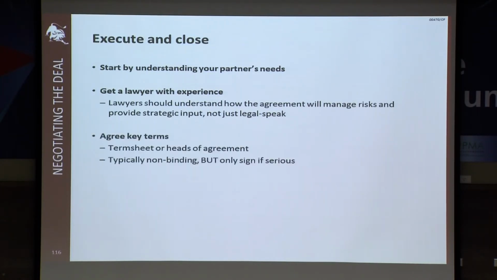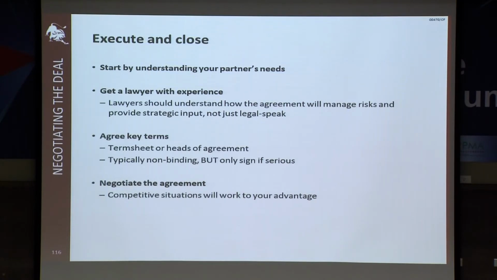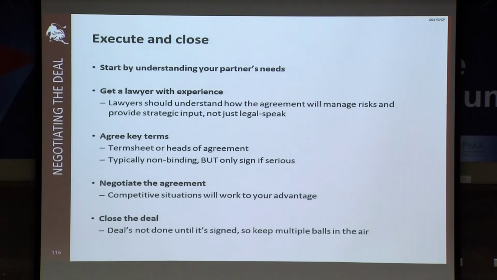Now, normally when you're negotiating a licensing deal, you'll start off with either a term sheet or a heads of agreement. I wouldn't worry too much about the difference, essentially the same thing. And these lay out at a very high level what are the licensing terms between the two parties. And typically these agreements are not binding. Sometimes you will sign them, but typically there's no need to. And then you start negotiations. Obviously, if it's a very competitive bidding process, that's great for you. Hopefully you can play one party against another, but sometimes there's only one other interested party and it's not quite so competitive. You have to close a deal.